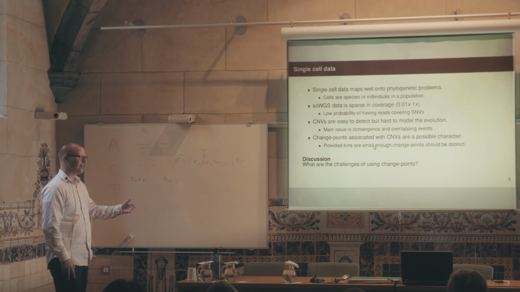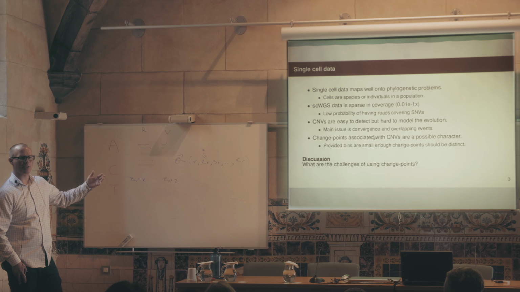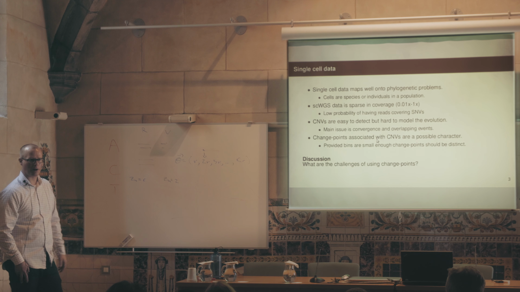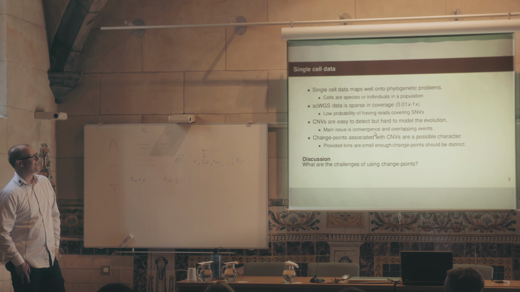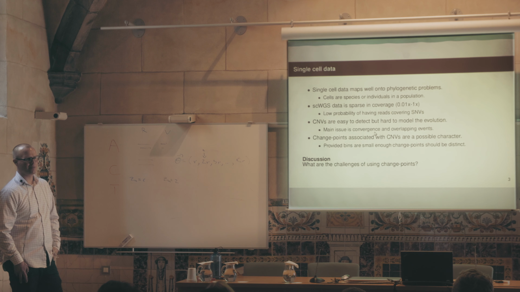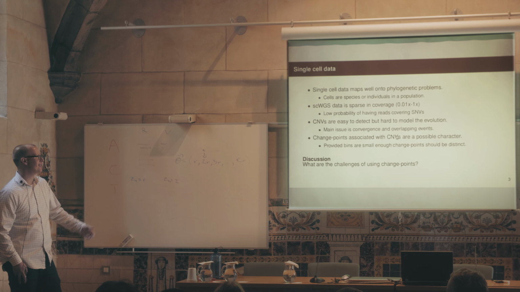So the other type of data that we have now is single cell data. And this maps much better onto phylogenetics as we classically know it, because cells are species, or individuals within a population if you're thinking about the coalescent, right? Now, why is single cell not the answer to every problem? There's always availability of data sets. There's way more bulk data than single cell, so it's interesting. But single cell data right now is noisy. That's the answer.